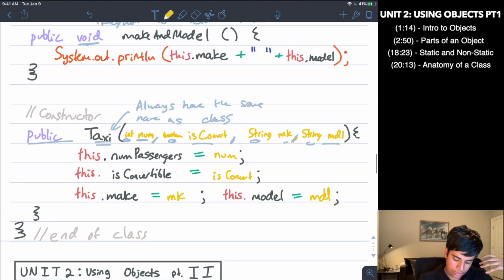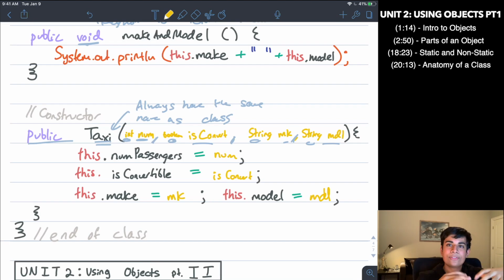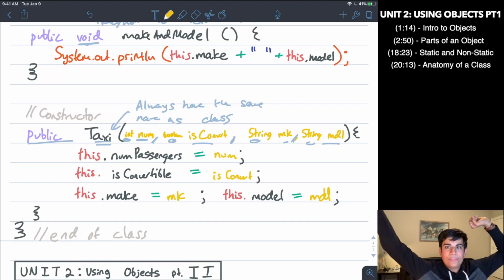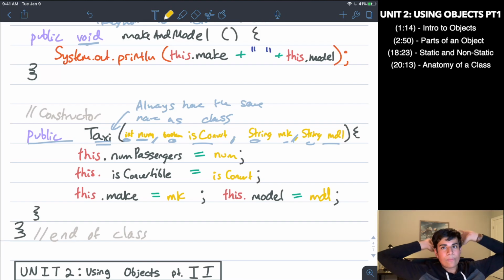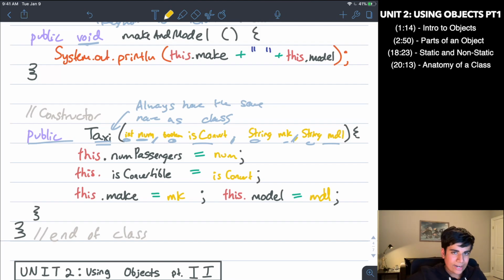Now this is really the main part of AP Computer Science. It really has to do with classes, and there's going to be even more crazy stuff coming in Unit 7 and 8 involving things called inheritance, polymorphism, all of that. We're really far from that right now. Right now, you're just trying to figure out how to physically create these objects and learning the anatomy of the actual class itself.